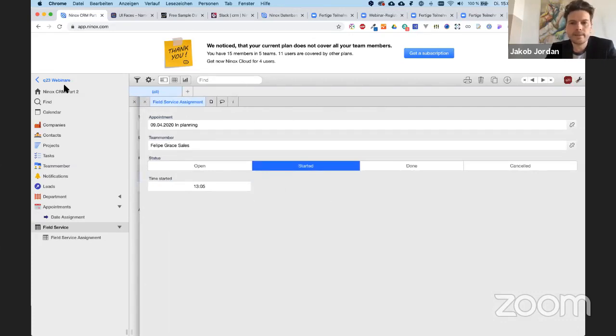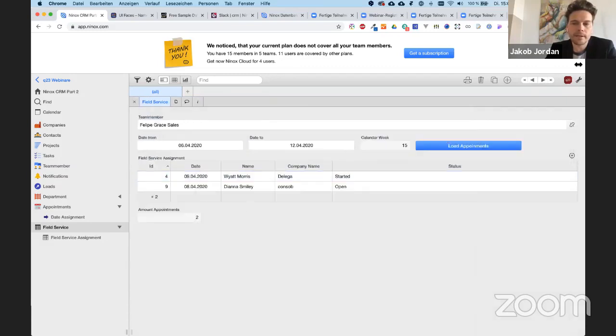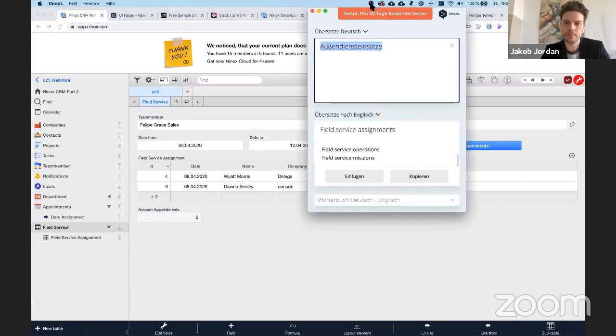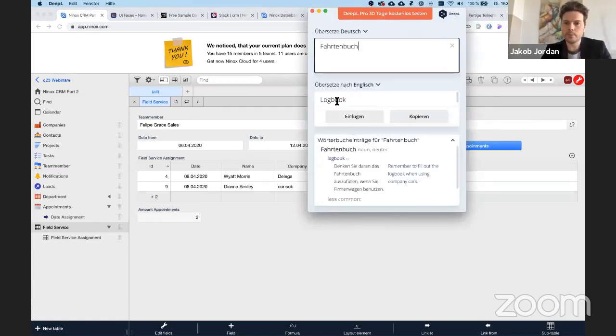And as a lot of these clients that wanted to have this, they also wanted things like, I don't know, a Fahrtenbuch. Let me check. I have this cool DeepL tool. Fahrtenbuch, logbook.